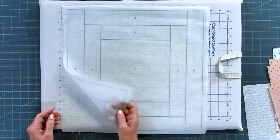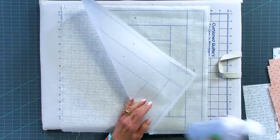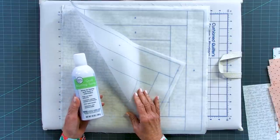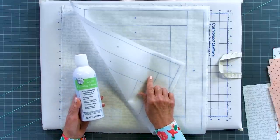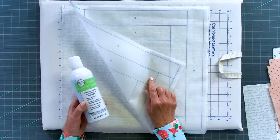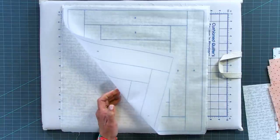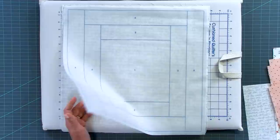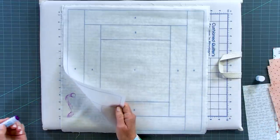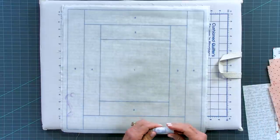The first step is to attach the polypropylene base to the backing fabric. You can use one of two things: quilt basting spray — you'd spray it on the polypropylene surface or your backing, not on the fabric. This is actually a new spray for us and it's odorless and doesn't gum your needle, so we love using it. Your other option is this fabric glue stick — don't be alarmed, it goes on purple but it dries clear, and it can also attach your pieces.